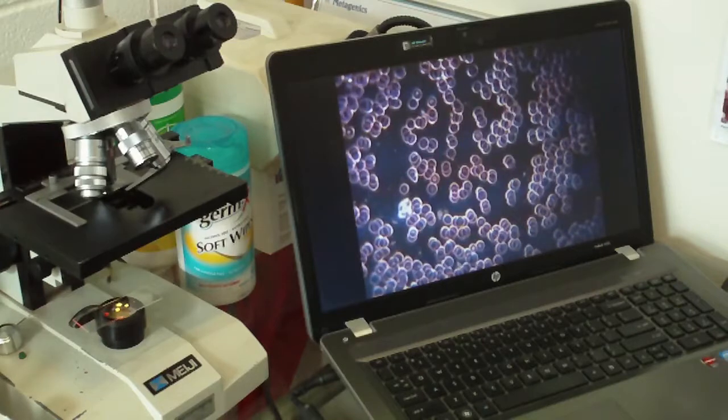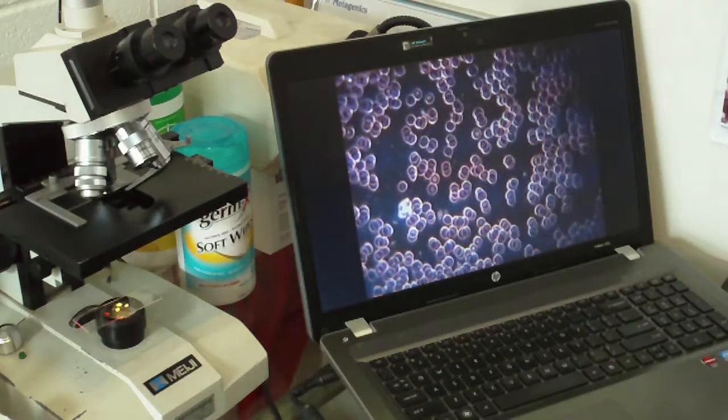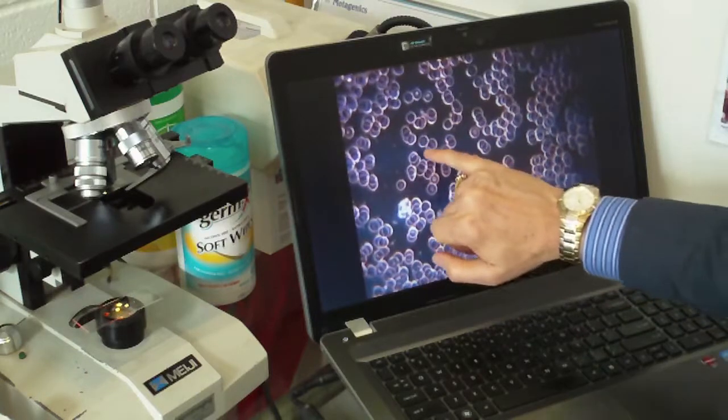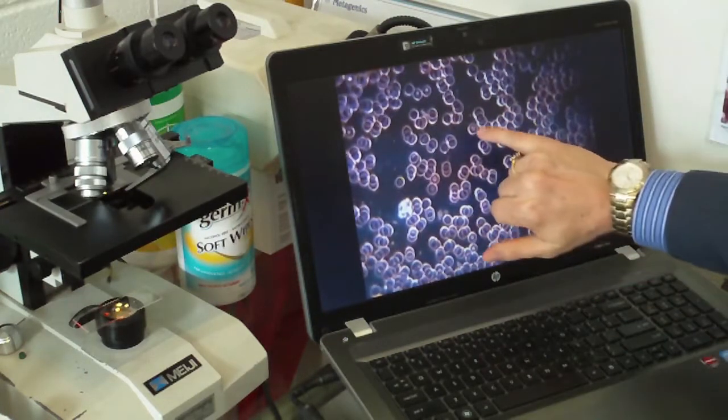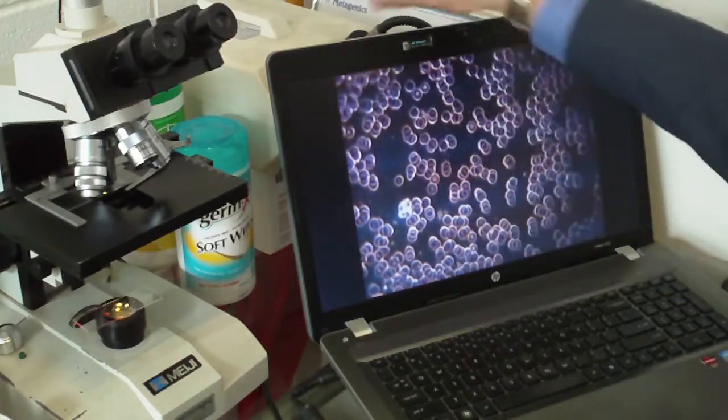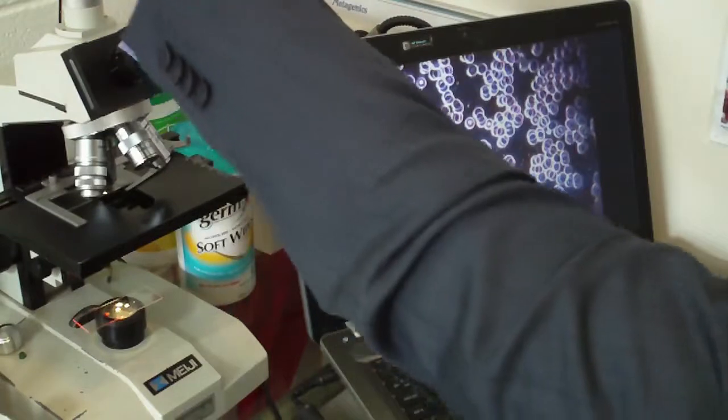And we've got ways of figuring these things out from questionnaires and all sorts of other tests that I do, but this gives us the indication it's there. So this is getting a bit closer to normal. We would like to have these red cells more separated. But this basically, we can start to see the shape of these cells. Now, if we had lots of these ones, I'll blow the brightness right up so you can see. If I zoom this up, now this is a false annulocyte sign because I know this patient well, and they're not iron deficient.